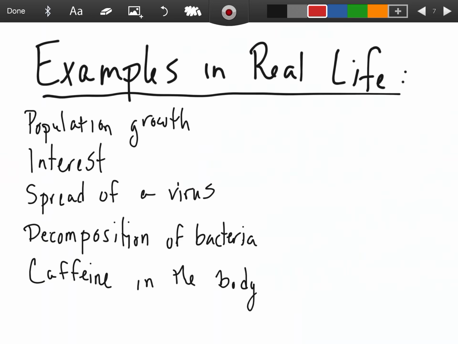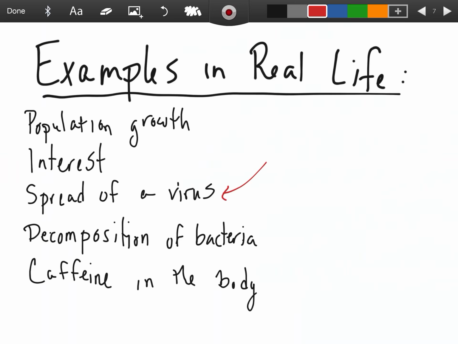All right, and lastly, we're just going to examine some examples in real life. So maybe we're talking about population growth, all right? It's not exactly exponential, but we can model the start of population growth exponentially. Maybe it's the interest that you're accruing in your bank account or the interest on a loan that you had to take out. Or maybe you're saving up for retirement and it's interest. We're definitely going to do some cool stuff with money in this chapter. Also relating to this coronavirus pandemic, right? The spread of a virus can also increase exponentially.